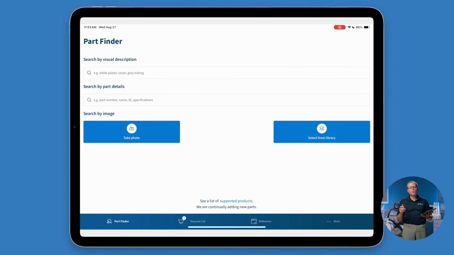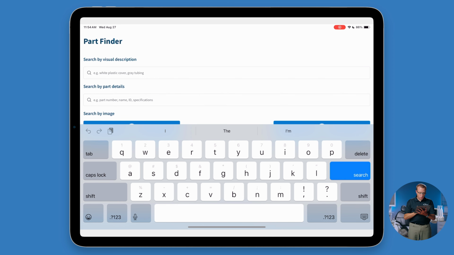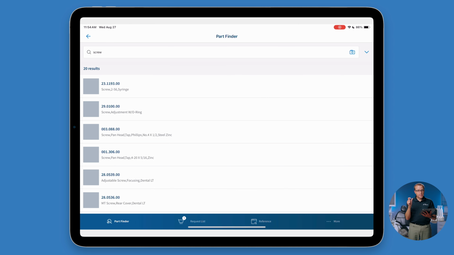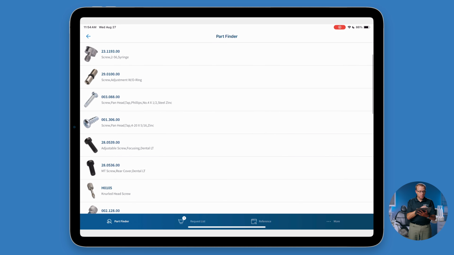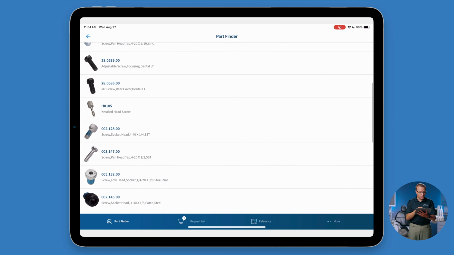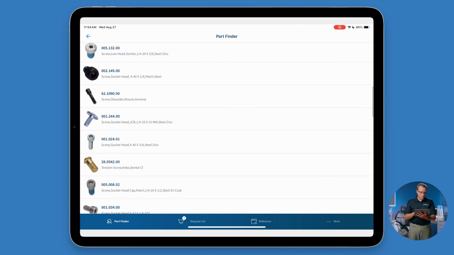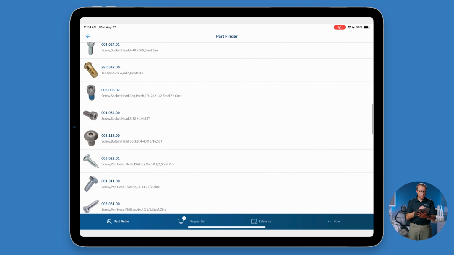Next, I'd like to explain how we would do a search based upon exact keyword descriptions. So let's say I have an O-ring or a screw or something where I know an exact term I want to use. In this particular case, I'm going to enter screw. And this is, again, an exact keyword search. So it's looking at all of the metadata of our parts, and it's only returning items that it finds the explicit exact keyword screw in those part number descriptions. So you'll see here all of those parts that it identifies have screw listed in that description.